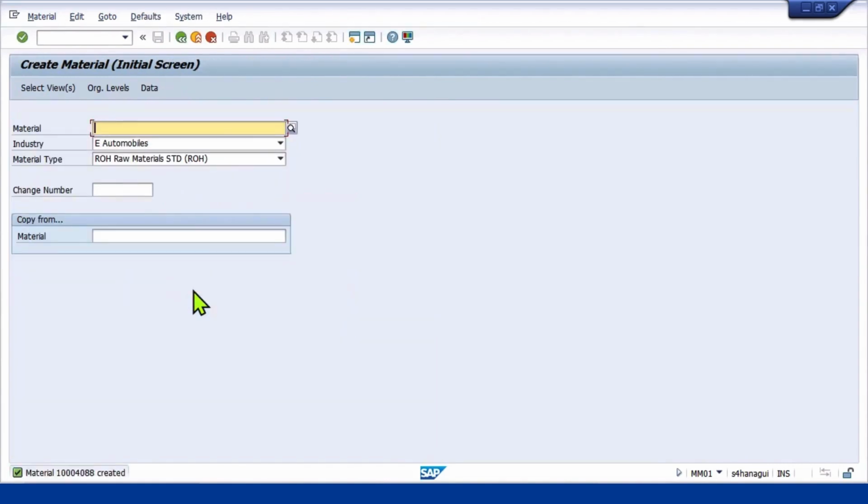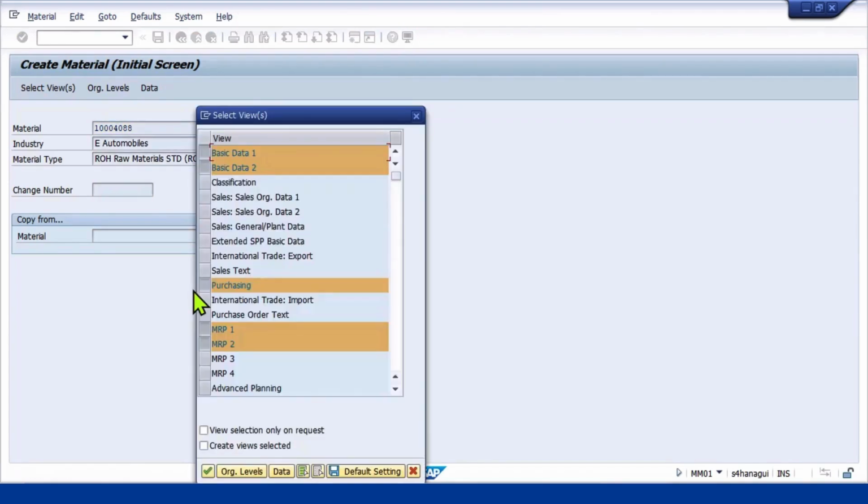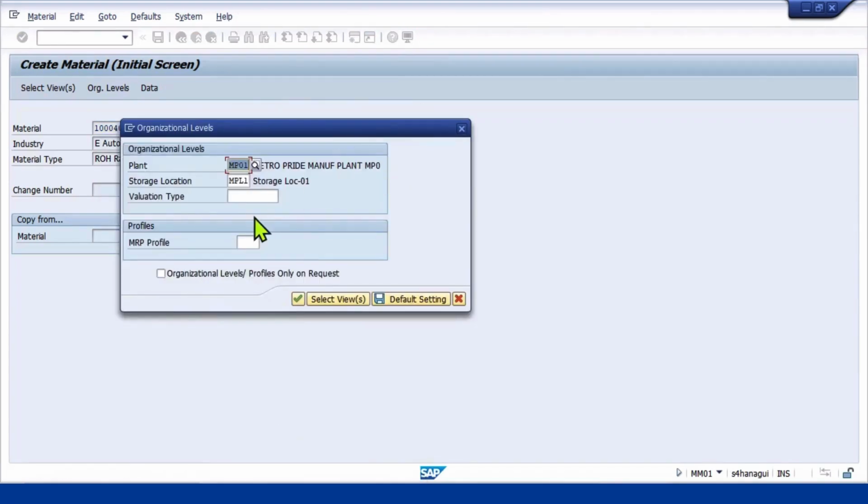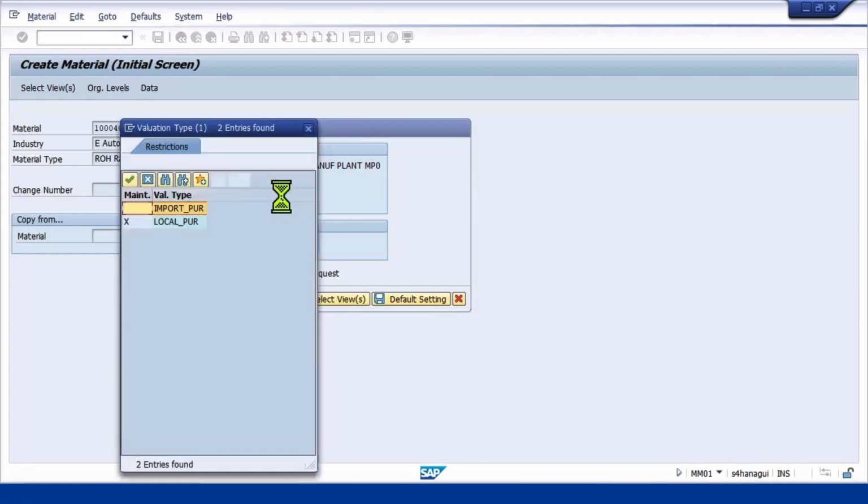Okay. Now again take the same material, click, and now we select. Here you see X is the indicator, that means we have assigned already the price and this is activated.